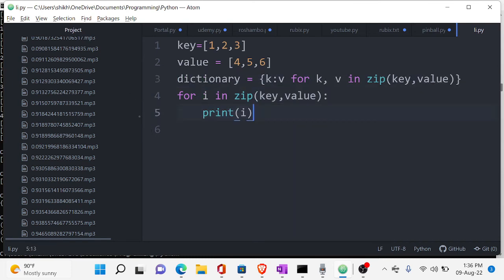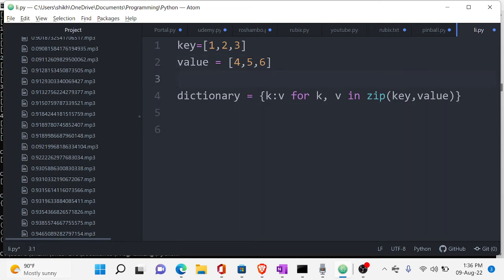Alright, what if we want to make our own zip function? Well, if you imagine the zip, it's like a list that you're iterating through, and that list has tuples in it. And how can we make a list with tuples 1, 4, 2, 5, 3, 6? You thinking what I'm thinking? Dictionary comprehension.